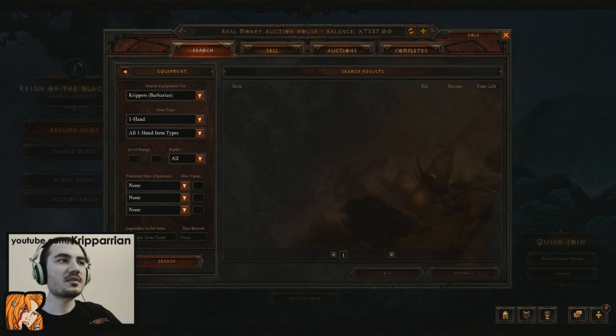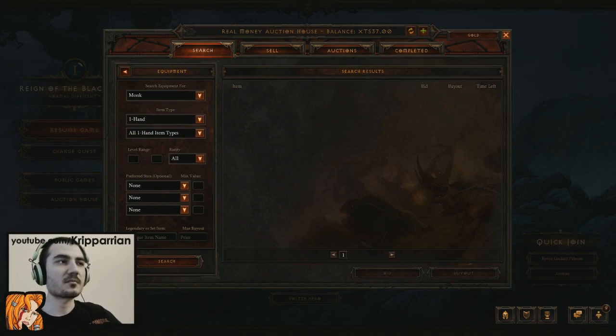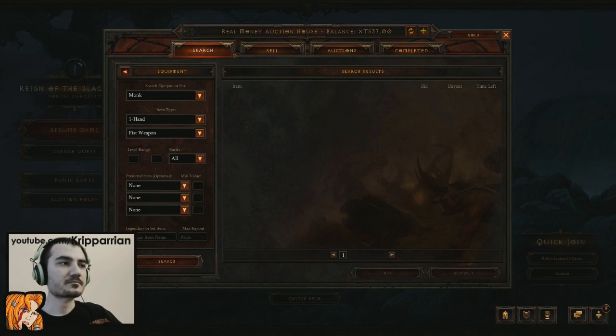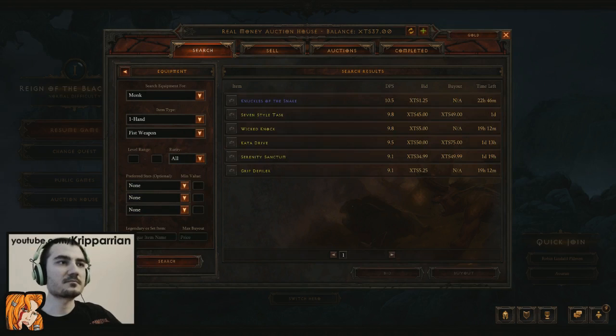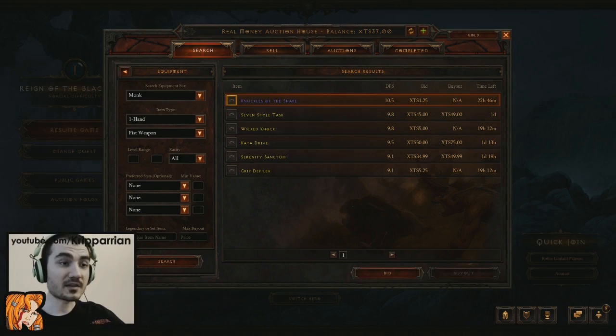So you have equipment. When you go buy equipment, you essentially search for an item that your characters can use. So you see I have my 3 characters here, then I have Barb, Demon Hunter, Monk. So let's say I want to go to Monk. I want a Monk one-hander, I want a fist weapon. And let's just see what we get. So we get a bunch of fist weapons. So I could buy like none of these because I'm poor as hell, but let's say I want to bid on this, I can click on that.